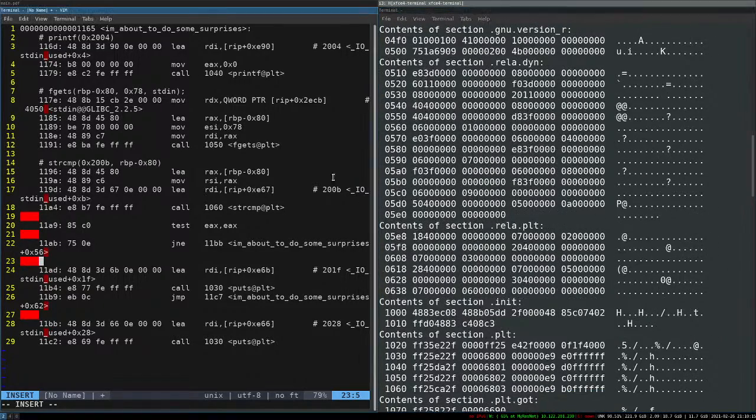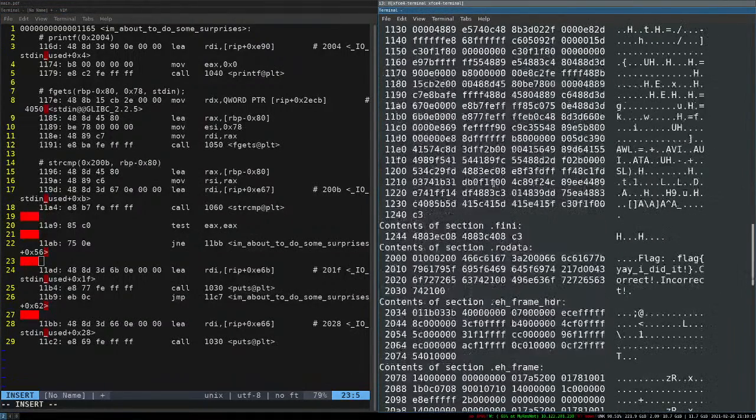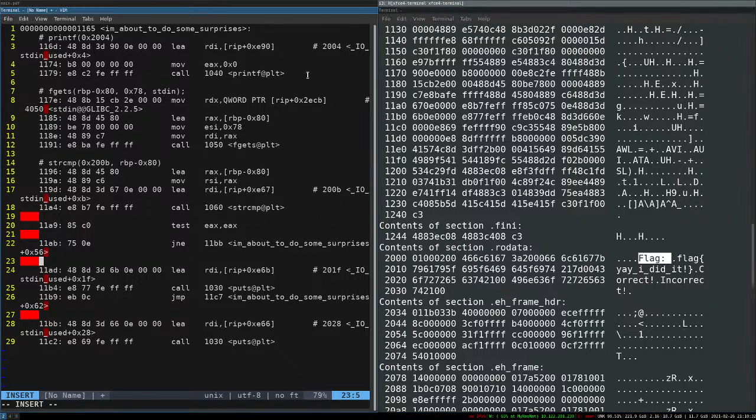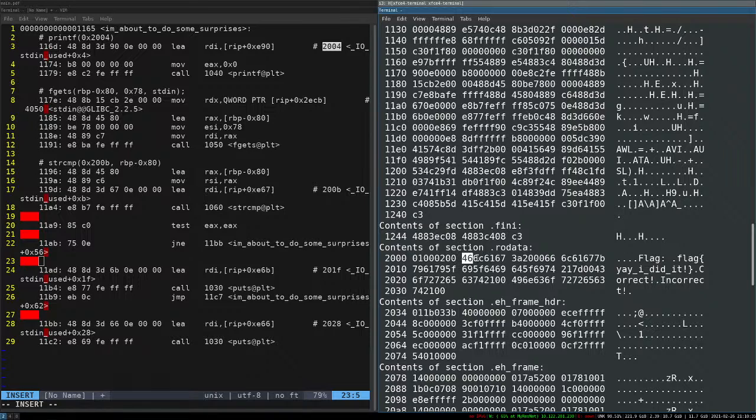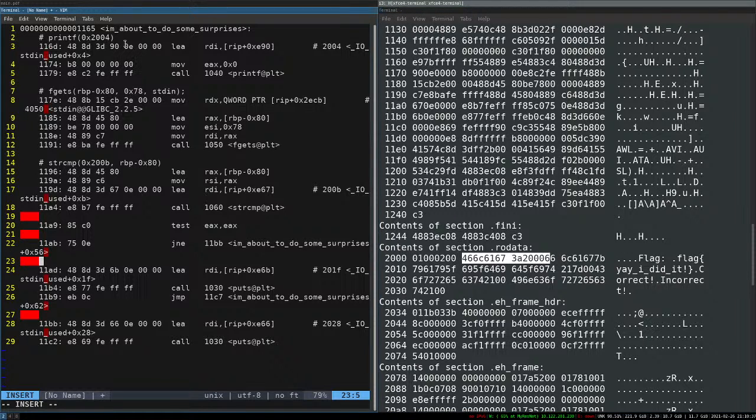So let's go to 2004. Now we're at 2000. 2004 starts right here, and you can see this is a string with flag and then a space.